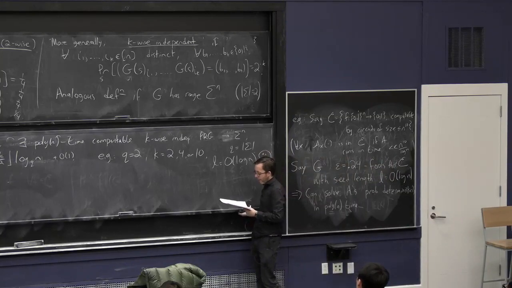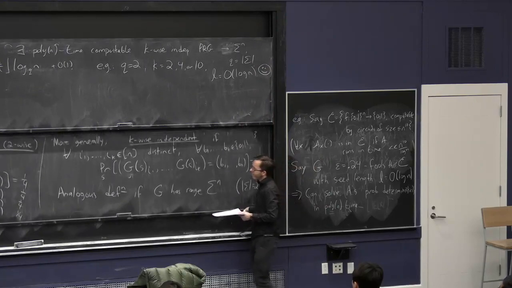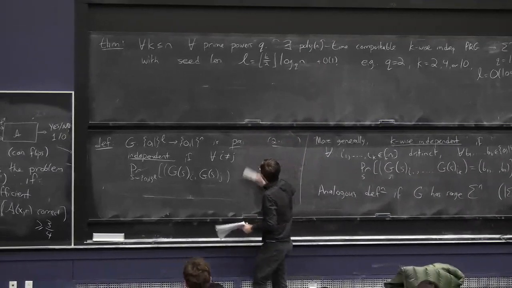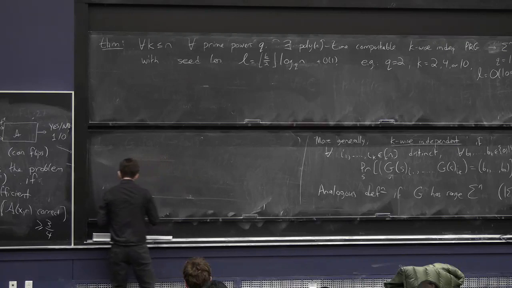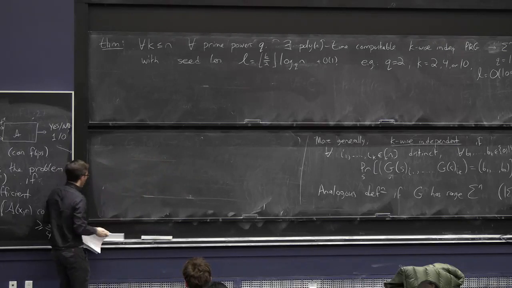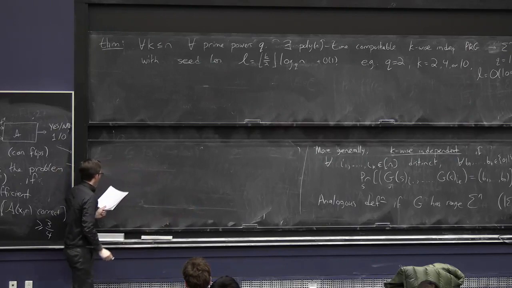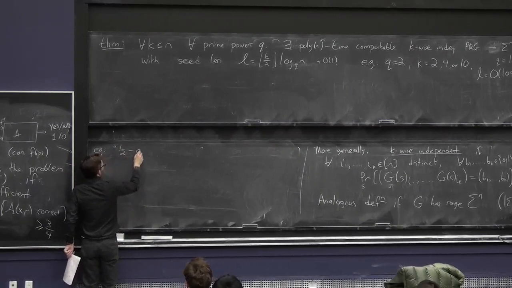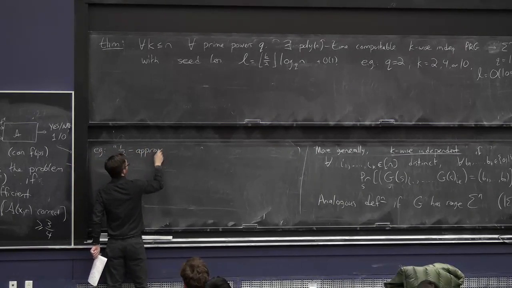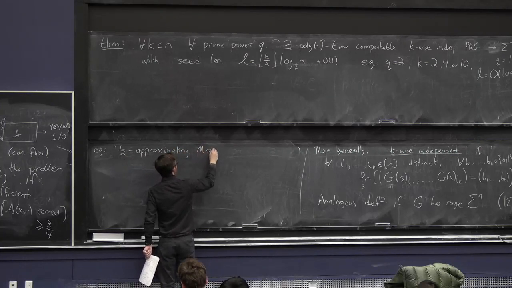So let's see an example of a situation in which that occurs. I'm going to go over this example kind of briefly, but perhaps you've seen the example before. So here's an example usage. It's on the topic of factor 1/2 approximating max cut. I'll say what I mean by this.